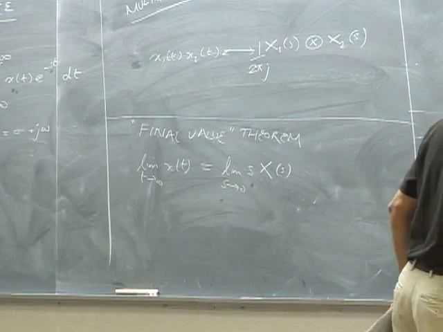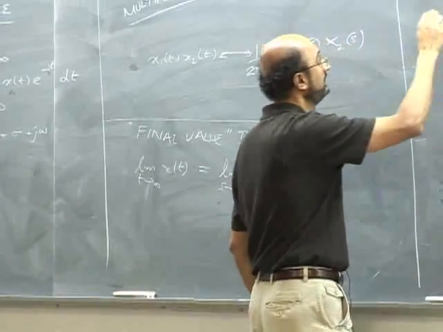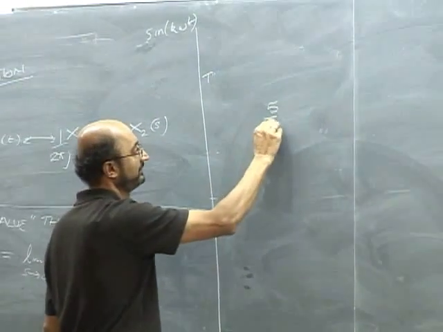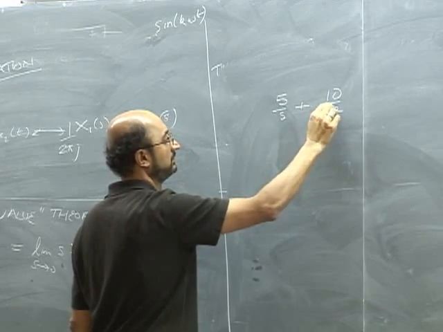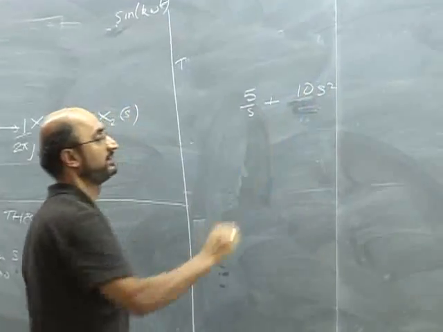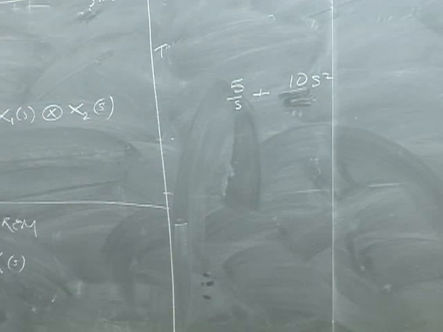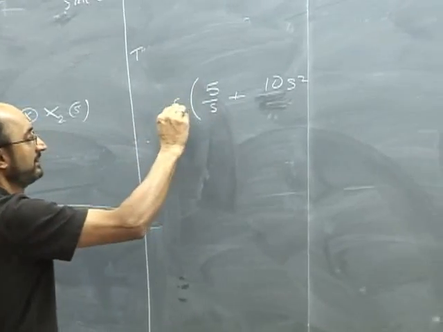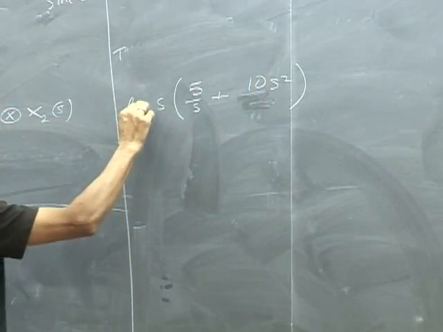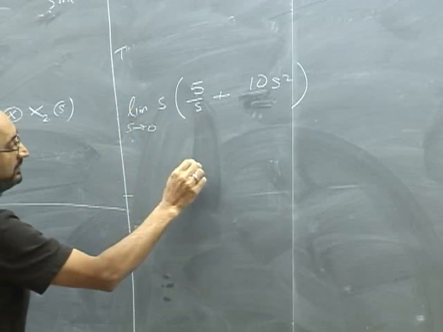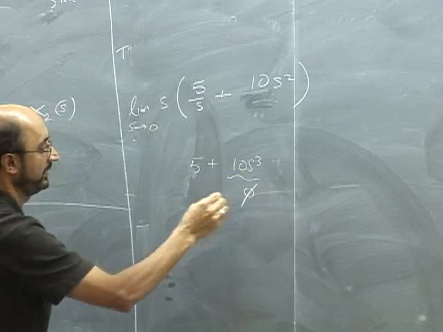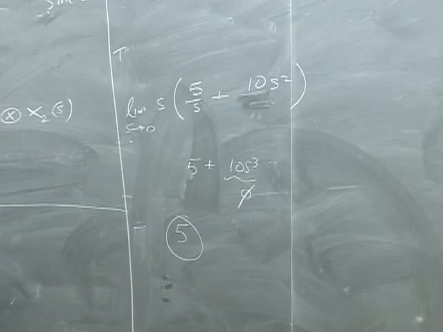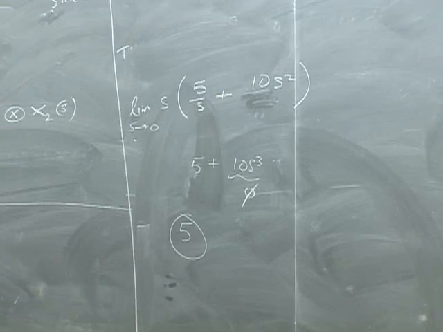And so in that problem, I think I was asking, what is the behavior of the system described by 5 over s plus 10 over s squared, I think. 10 over s squared, thank you. It doesn't matter. And you want to know the asymptotic behavior. What happens as t tends to infinity? So what we do is we multiply this by s and take the limit as s tends to 0. And this is going to be just 5 plus 10s cubed. So this one becomes 0. And so we just have the value is going to be 5. So in the limit, it's going to converge to some value of 5.